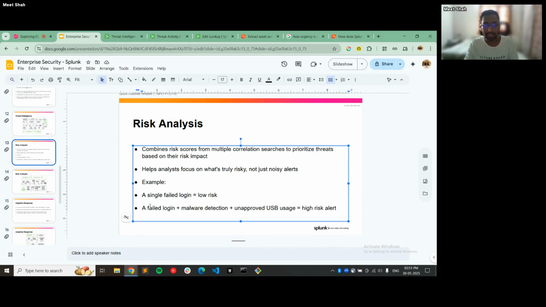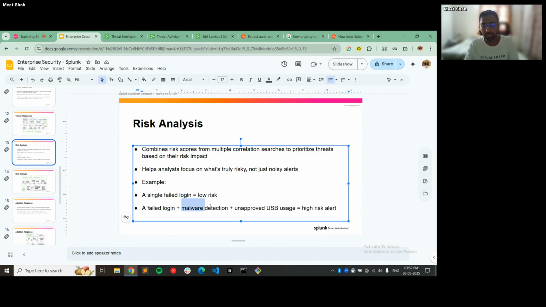It can trigger a notable, as well as increase the risk score for that asset, or for that user in this case. Since it's a failed login, it can increase the risk score for that user with 10 as the value. So at 10 o'clock, a risk score of 10 was added.